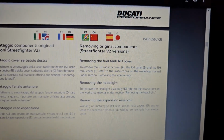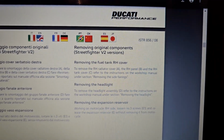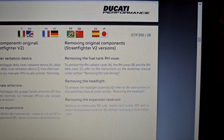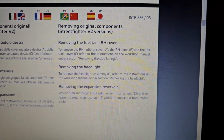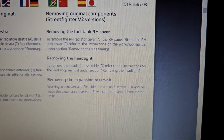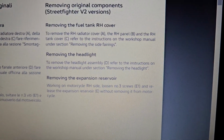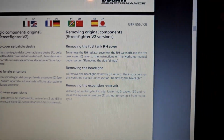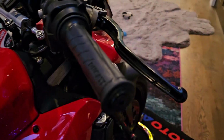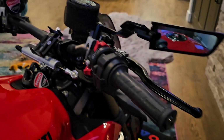Okay, just to show you the first steps that we're going to do here. One is removing the fuel tank right-hand cover. So basically the cover on the right-hand side of the bike. Next is we're going to be removing the headlight. And third, we're going to remove the brake fluid expansion reservoir, and it's going to be on the right-hand side. Along with that, we kind of skipped a step, but for now we went ahead and removed the bar ends on both sides. So let's get to it.